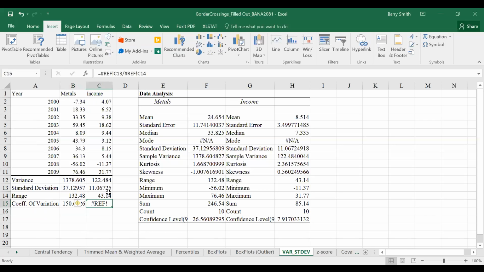Now here, we're going to do, again, standard deviation divided by, now we're going to use the mean over here, and then again, times 100, and that's going to be our coefficient of variation for the income. Now looking at this is going to be the true way to compare things of way different mean values. Now these mean values, while they look 3 times different, are still pretty close. As you can see, the standard deviation was larger for the metals, and the coefficient of variation is larger here for the metals as well, and this is smaller over here.